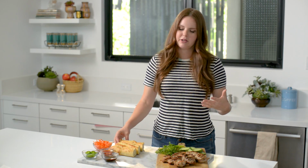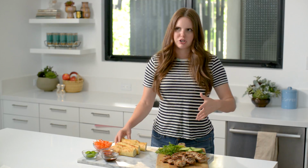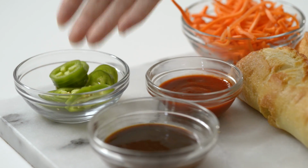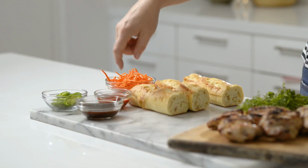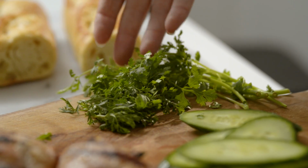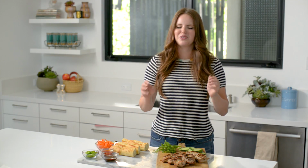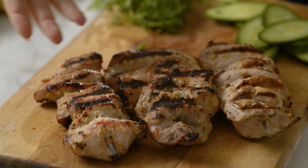I'm using baguette, which is not super traditional. Usually it's more of like a French loaf that has a little more of a pillowy texture, but I love the flavor of baguette. I like the chew on it. I have some shredded carrots, a little bit of jalapeno if you like heat, some sriracha, some hoisin sauce, fresh cilantro, cucumber. The combination of cucumber with the jalapeno is so delicious. And then my pork loin.